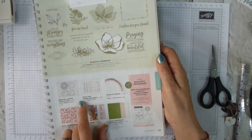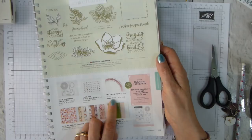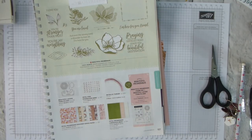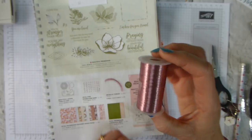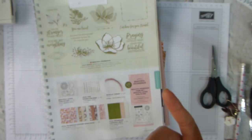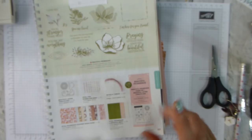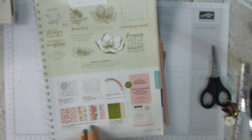There are petal pink rhinestone gems. Again, I don't have them. There is some rose metallic thread, which I do have somewhere, and indeed there it is. So that's the rose metallic thread, which is gorgeous, but we're not using it tonight. Or today. I'm filming this tonight. It's 8 o'clock in the evening. So that's the designer series paper that we're using.